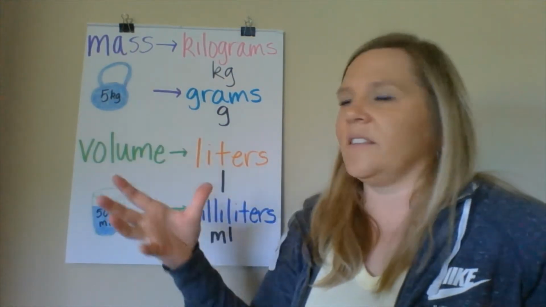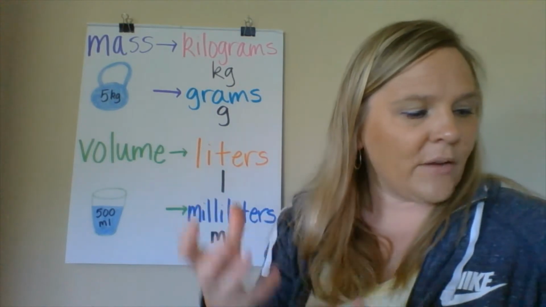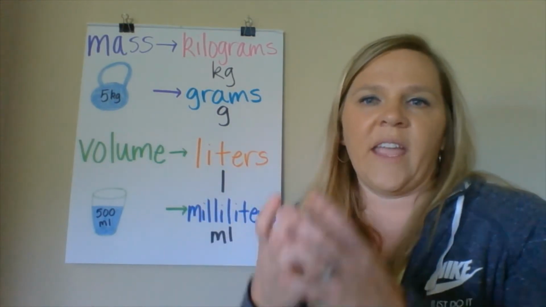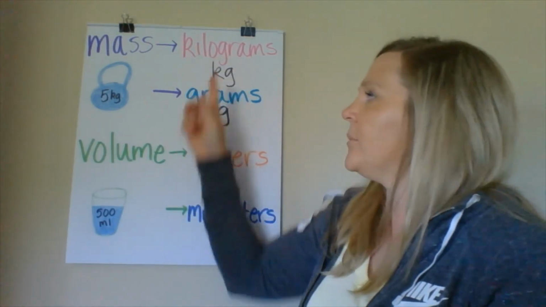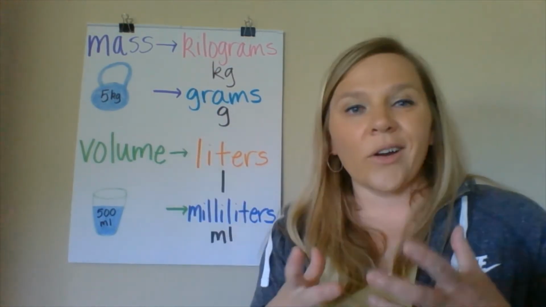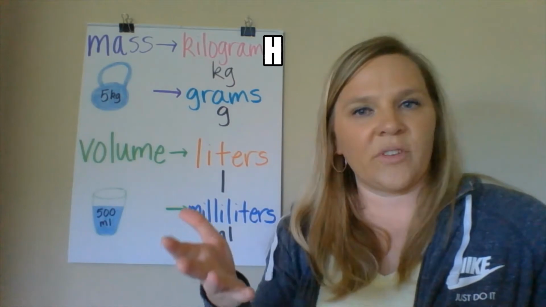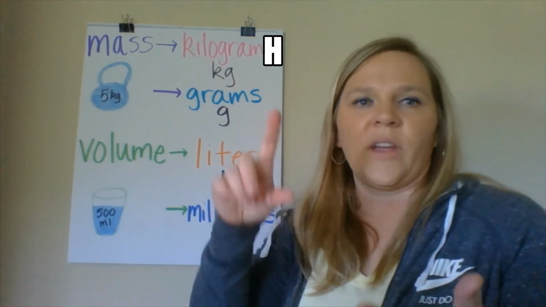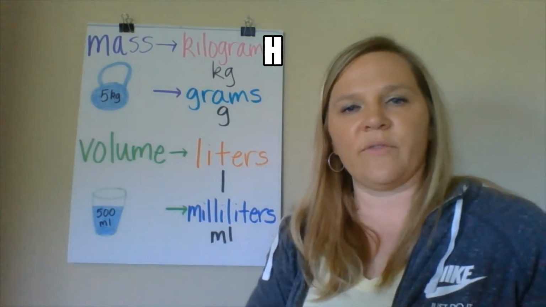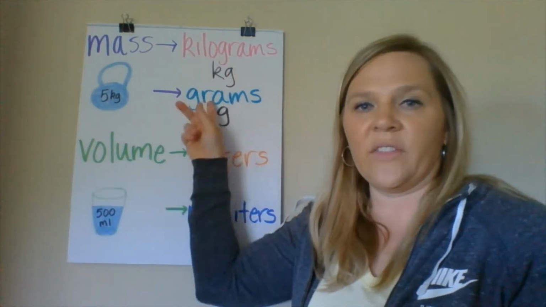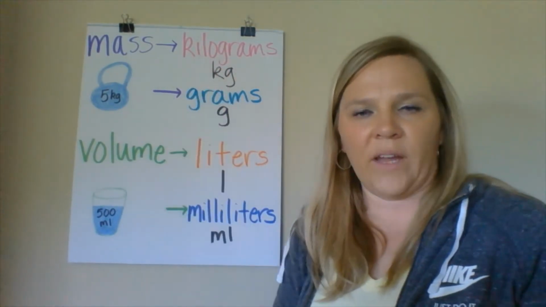Mass is the amount of matter in an object, and we record that amount of mass in either kilograms or grams. There are other ways to measure because it's the metric system. You can have decigrams and centigrams and all of that. But for us right now in fourth grade, we're going to focus only on these two, kilograms and grams.